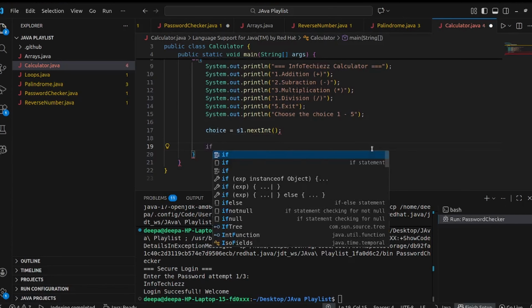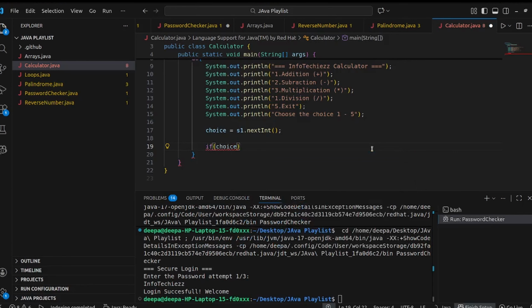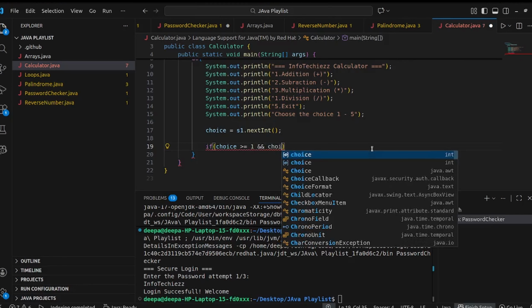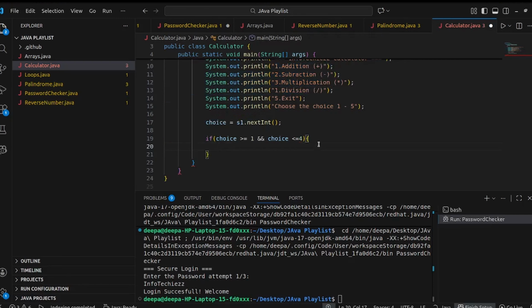After that if choice is greater than or equals 1 and choice is less than or equals 4, that means in between the range of these 4 operations, addition, subtraction, multiplication and division, if any one of them is happening, so that means I have to get 2 inputs from the user.